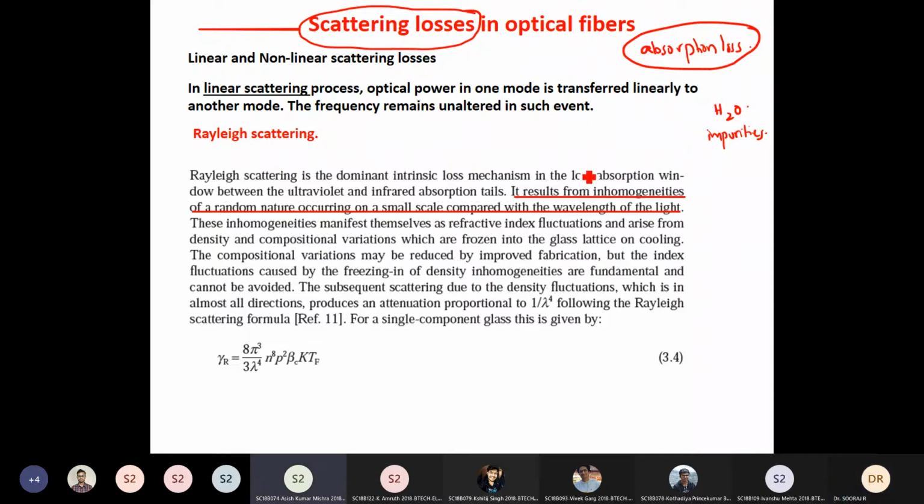Absorption and emission of light. Absorption and emission, yes sir. The absorption and the emission will be in different directions, so it will scatter the light. Okay, so it's not really absorption.